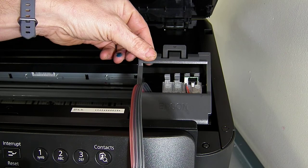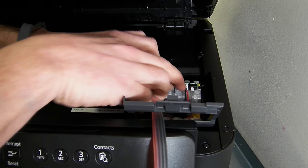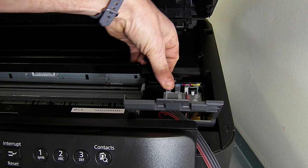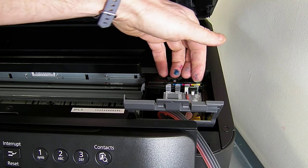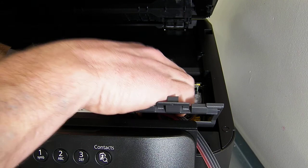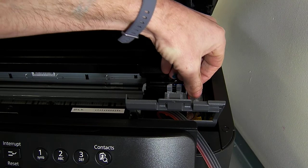So we're just going to pop them down, push down, and you can hear 4 audible clicks, and then just double check each one. There we are, so that last one, if you listen, it wasn't fully clicked in. So that may then fire up and just say not recognised for the yellow. And just going to gently squeeze down on this, and then press the reset button. So we're going to close this down now.